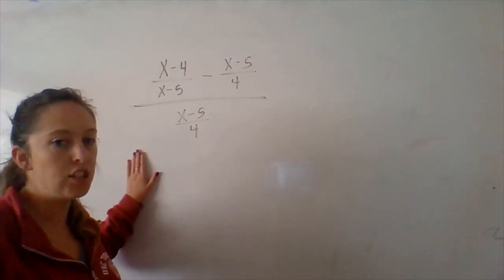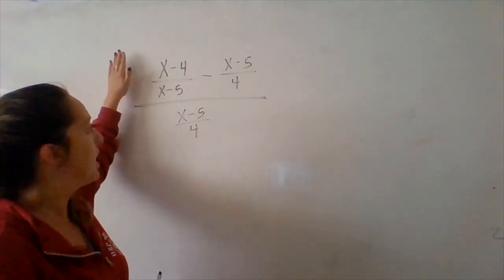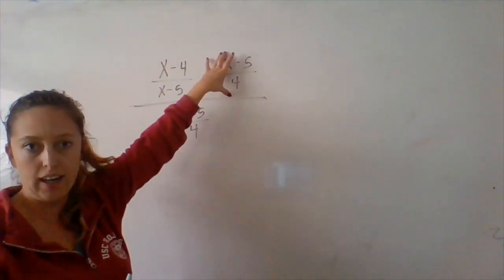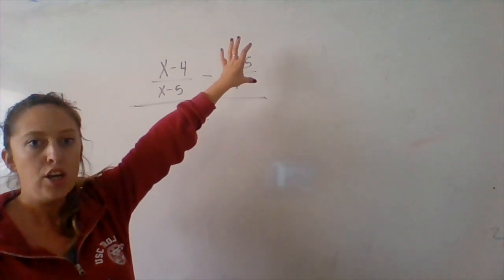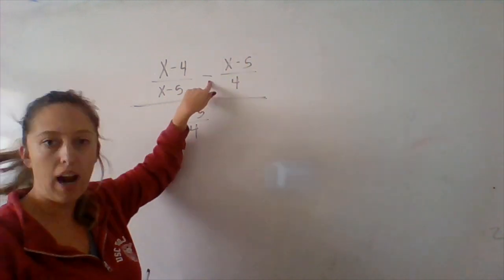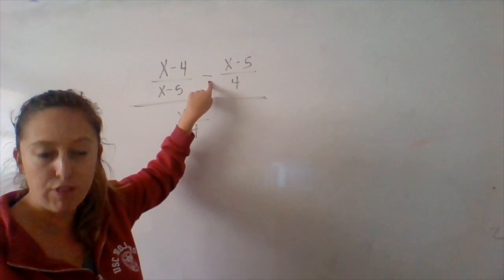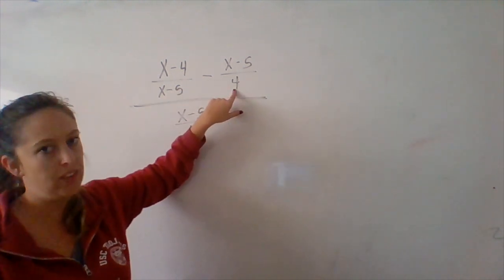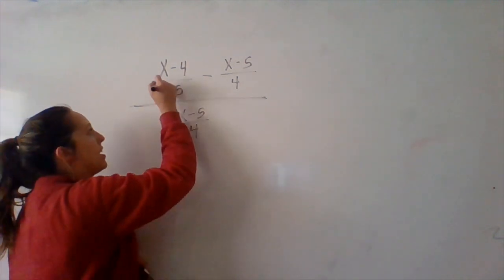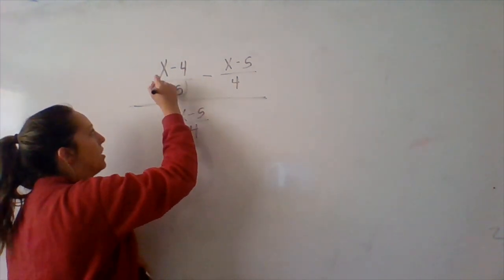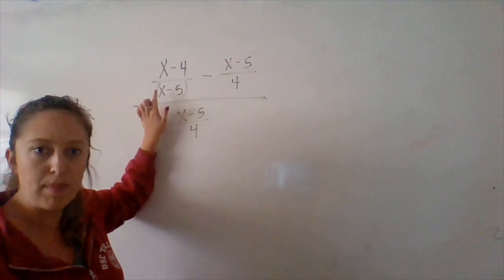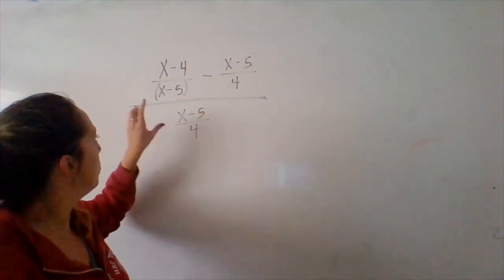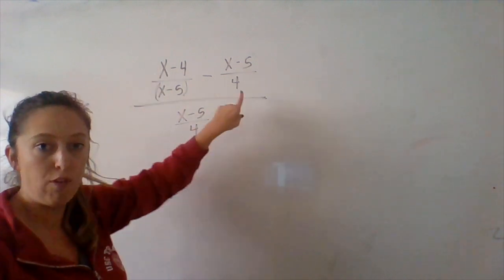So we are going to start, just like we did in the other problem, by looking at this numerator, and we need to make this numerator into one single fraction. In order to do that, I have subtraction. So just like when we subtract fractions with numbers, I need to have a common denominator. Here, instead of breaking these denominators into factors, we're thinking of this x minus 5 as a factor and 4 as a factor. So this one over here is missing a 4, right?